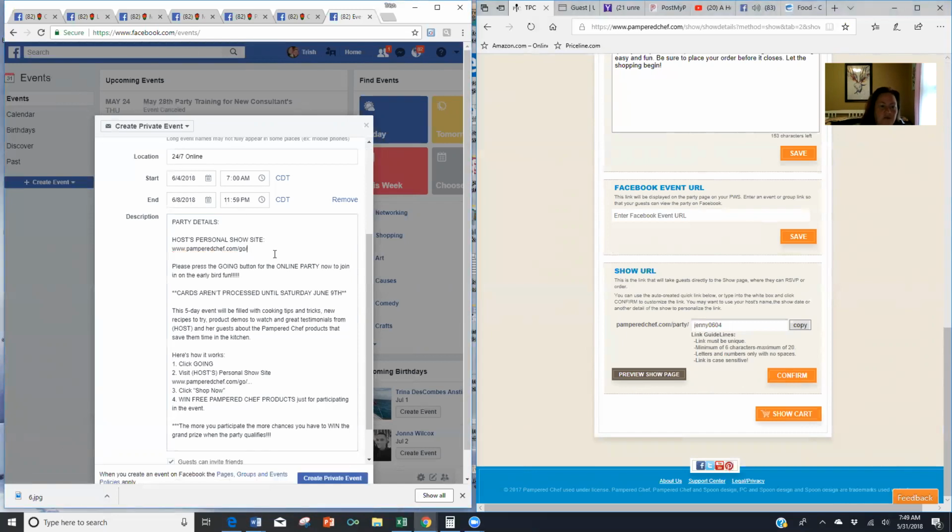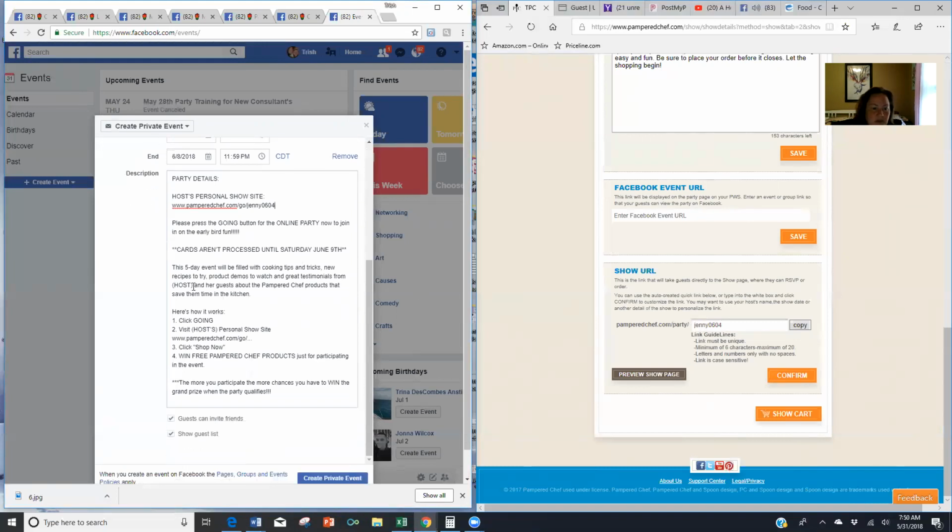So after this, go mark off those 3 dots and just put the last part of this URL. You can copy and paste it if you want to. I just type it in there. Then you want to make sure you remove all these that say host and put their name. I don't do that before I copy and paste it, because I'm afraid I'm going to forget to change it for the next party. And I would rather forget to remove host versus forgetting to remove somebody else's name. So I just leave that like this. It's okay for the date, because you can go back in and edit that, no problem. But the name, you want to make sure you don't mess them up.